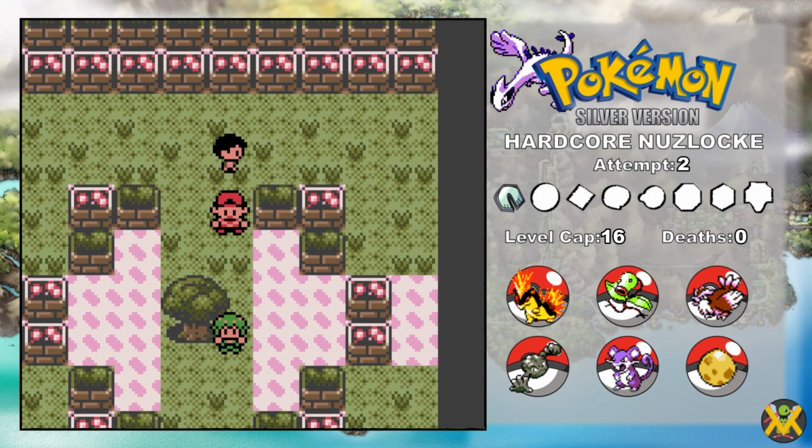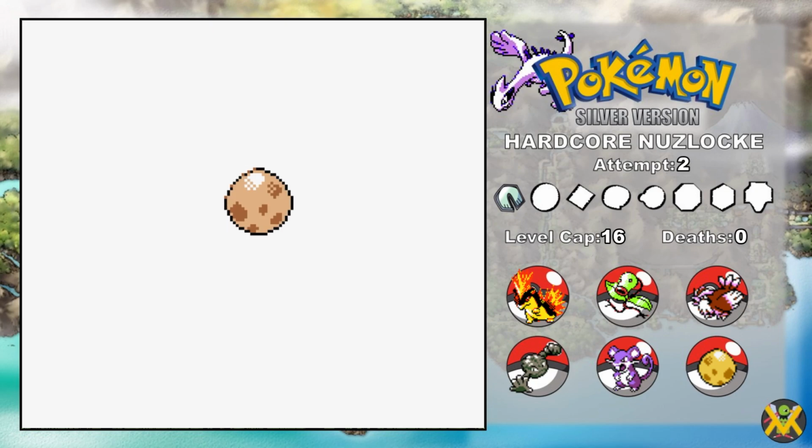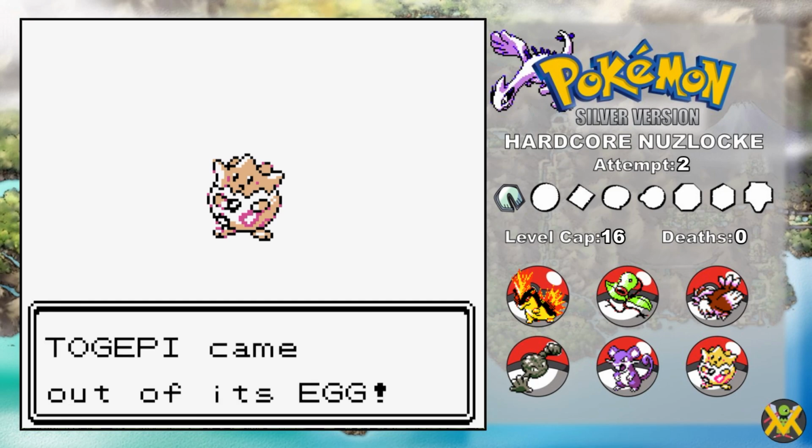With Team Rocket taken care of for now, we head into Azalea Gym to face Bugsy and... oh, Togepi hatches, and ruins our upcoming meal plans. Man, I wish I'd stocked up on some Slowpoke tail now.